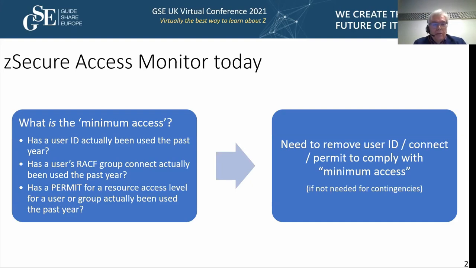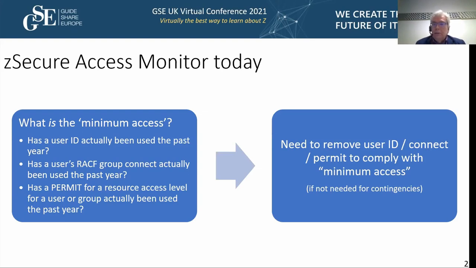Has a user RACF group connect been used, right? If it has never been used, the fact that you have a RACF connect, then you could safely remove that connect and he would have been able to work for the whole year, right? Same for permission. So permission on a certain resource access level. So if he has an update permit, has it actually been used in the year? Maybe he has only used read permits. And then the least privilege requirement says you should reduce that to read access.